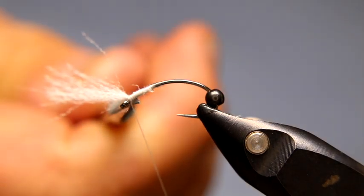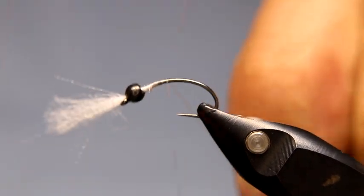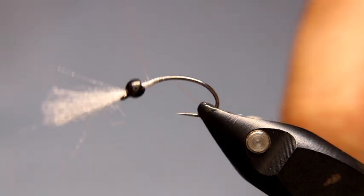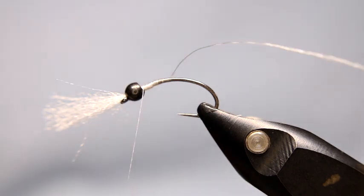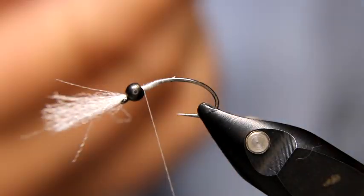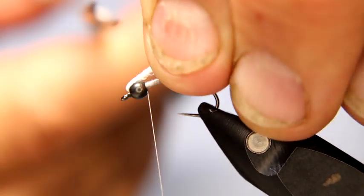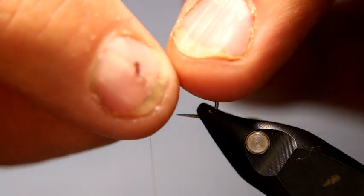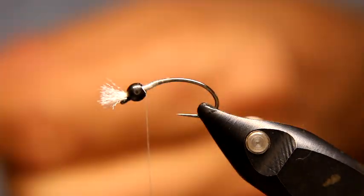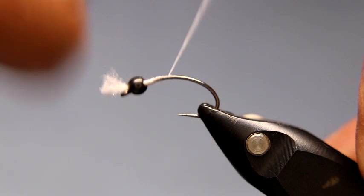Cut that off. Bring your bead forward. Tie your thread back on. Cut off your rat's tail tag. And then you can figure out roughly how long you'd like your gills. About there. That's how I like measuring. Sometimes I don't. But I like doing that, going back over the bead and then cutting it at the end of the bead. It just gives me a reference to keep them roughly the same all the time.